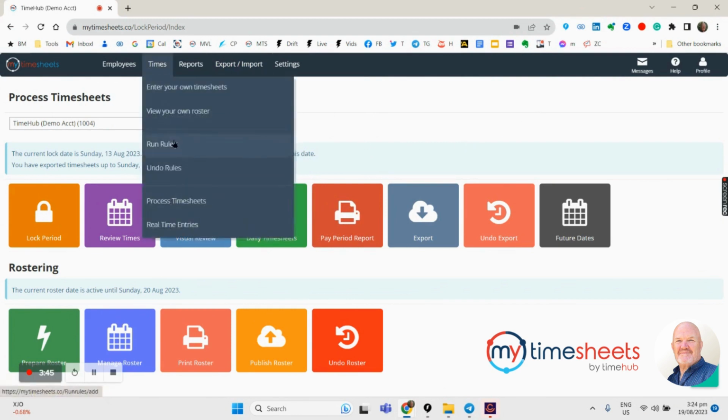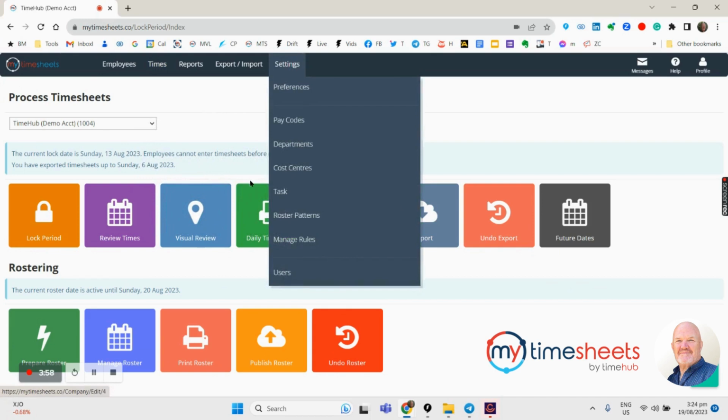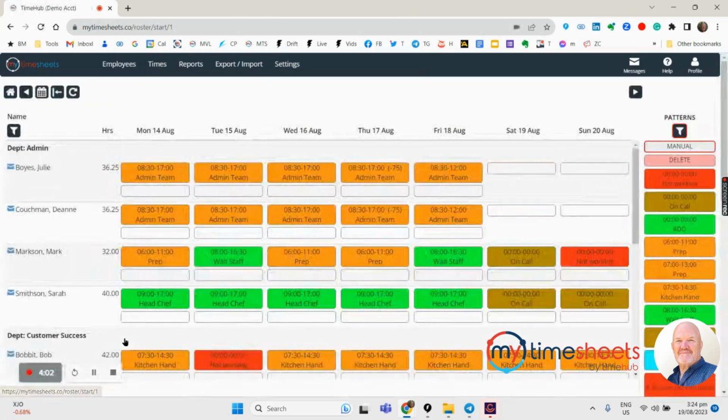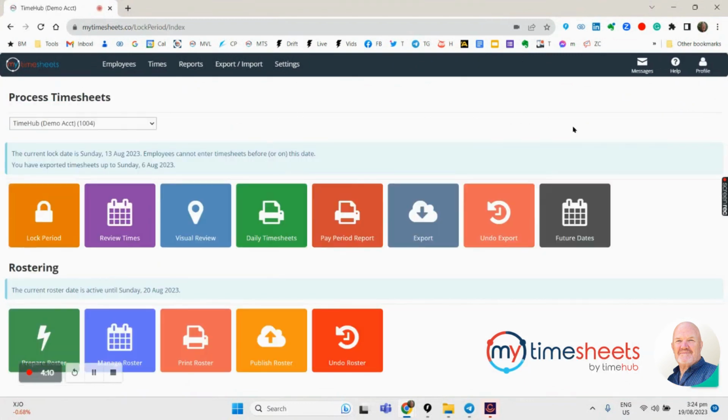If I need to run rules, then it's got a rules engine. So we've got an award interpreter module which can be enabled. So all of this is functionality that, having discussed the situation with you for what you need, we would turn on or off as the case may be. If you wanted to use rostering and this was enabled for you, then I can come in here and manage my employees' roster or their schedule of activities or tasks or projects they're working on, etc. So I can manage that through the My Timesheets management portal.